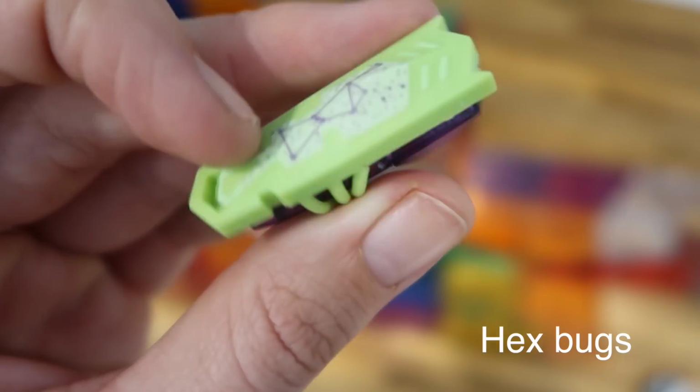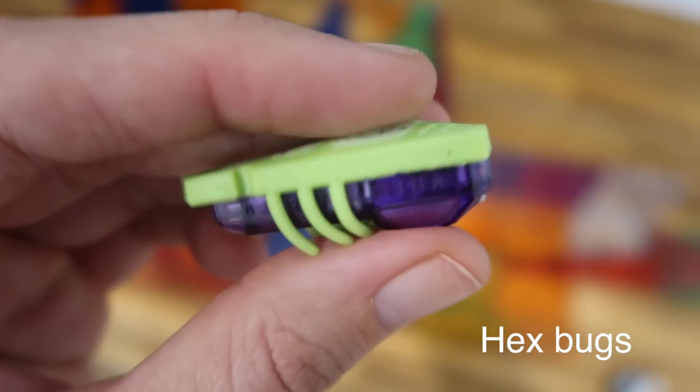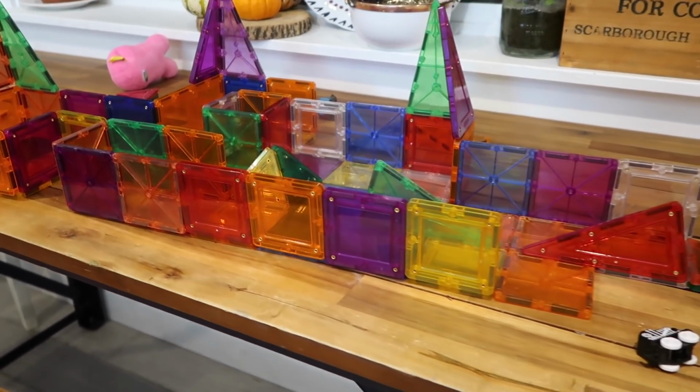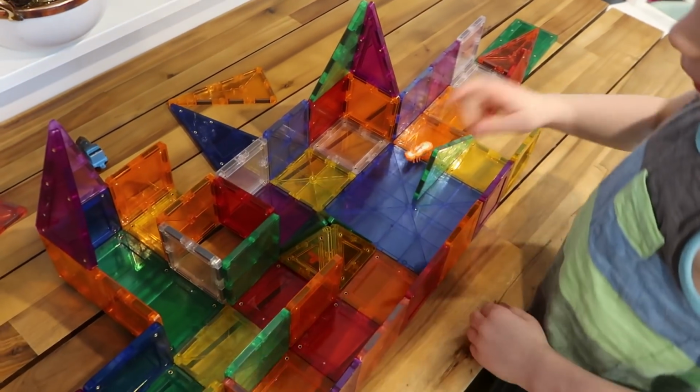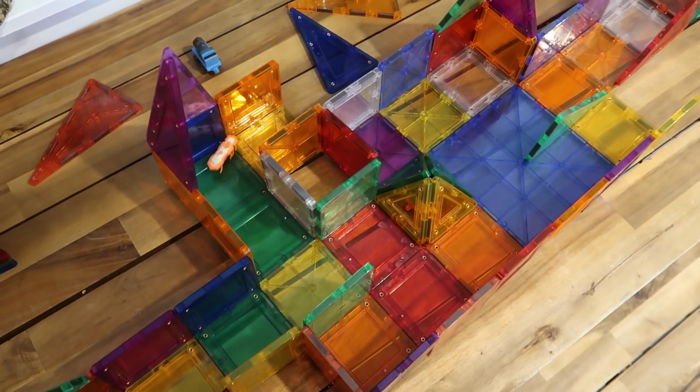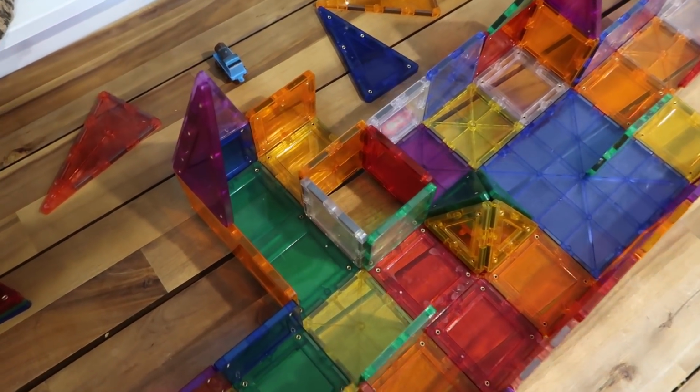or get one of those little robot bugs that buzz around and we will build mazes. We put the battery operated bug inside and we have all these elaborate twists and turns, and he buzzes through and we try and see if he can make it through the rat race. Seriously, what you can do with these things is endless, and there hasn't been a day in our house since we got these that they haven't been played with.